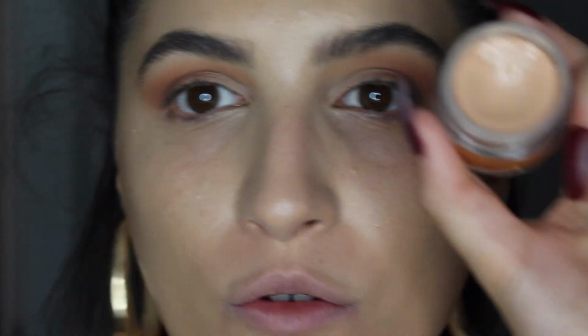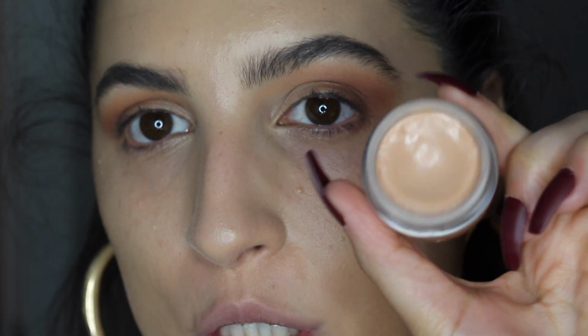So I would normally do this. First of all, it's a color corrector. I love it, it's a salmon tint, so it's really good for people that have my type of skin tone and are fair. If you have a deeper skin tone, you want to go for something more like an orangey tone. Some people even use something a little more red, or it just really depends. But if you have my skin tone, something like this is perfect.